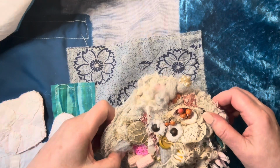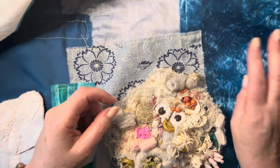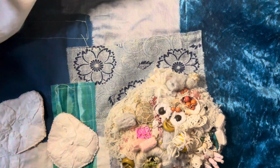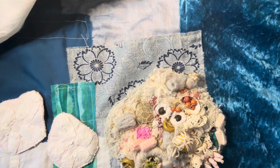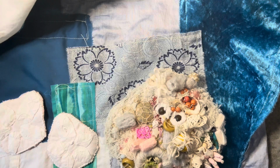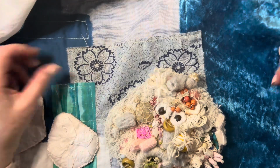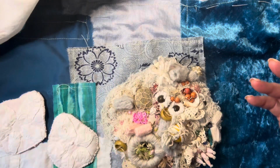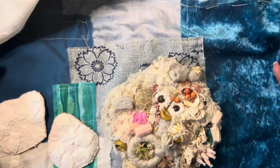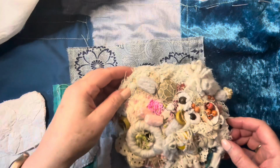This is actually relatively heavy when I'm feeling it compared to the weight of this. So I'm now thinking, when I've finished my larger piece of backing, that it's actually going to have to be quilted, so it's a lot more sturdy. So it'll be quilted with maybe 2 layers of batting in between and a backing, so that when it's hung it can actually hold this without pulling too much. And also the Mother Mermaid is actually quite large and quite heavy too. So, you know, that's just something future me has to deal with. But this was my idea anyway.